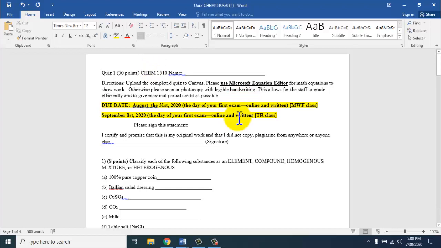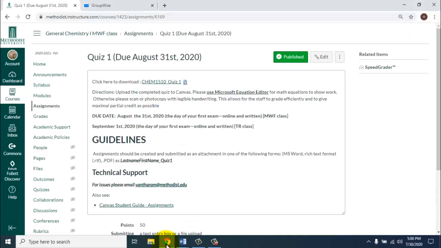Now, if you are discouraged or overwhelmed, you can print out the quiz and submit it via pencil and paper. Just make sure that when you scan it, you scan a high quality version, you scan a copy that is in the right orientation. Also, you scan something that's very neat so that we can give you partial credit.